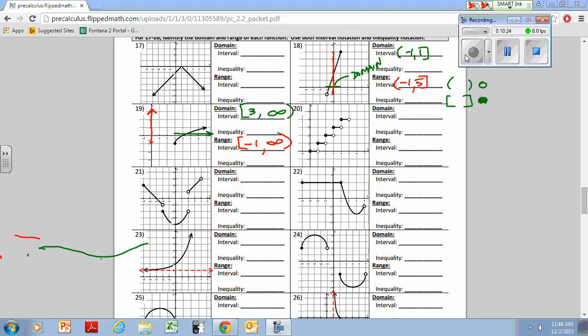Here comes 22. Let's do domain on 22. He's red. He's green. Domain. He goes from here all the way till the whole thing ends. Technically, what you're doing with domain and range is if you could collapse the thing onto that line, where would it hit the line? If there's a shadow, I'm going to highlight my range, but I'm not going to put in the numbers. You put them in. I'm going to highlight my range, the lowest point to the highest point of the picture.